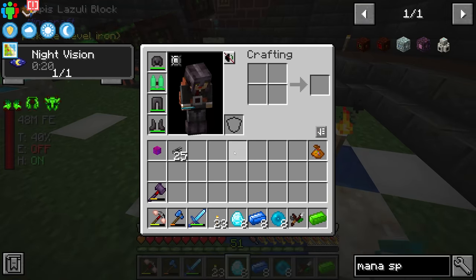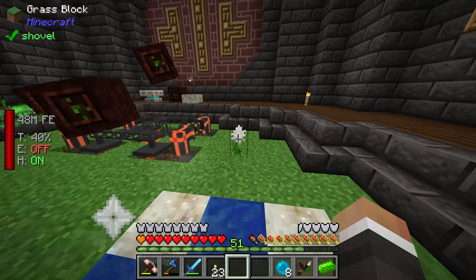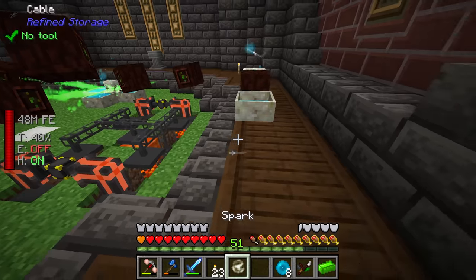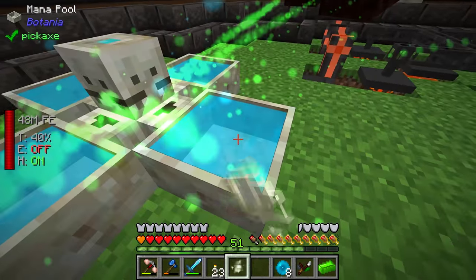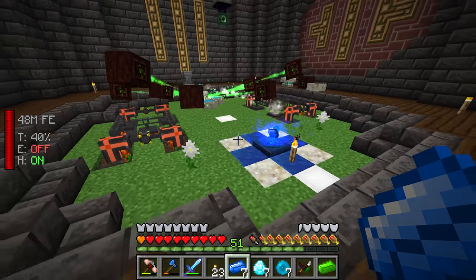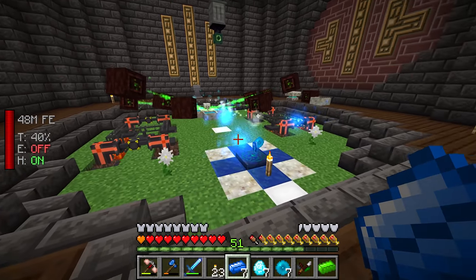And now all we have to do is one by one drop these onto this agglomeration plate to begin the process of making terrasteel. Of course, before I do that, I do need to move this spark here. I believe if you shift right click with the wand of the forest, you can pop the spark off of a mana pool and then place it, of course, onto a new mana pool like that. And then now if we do 1, 2, and 3, that should begin the terrasteel making process and should allow our mana spreaders to pump even more mana into those mana pools.